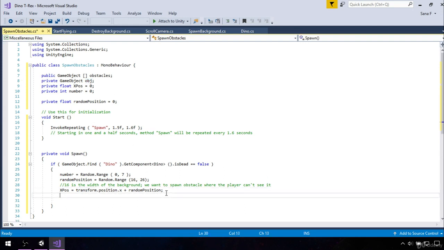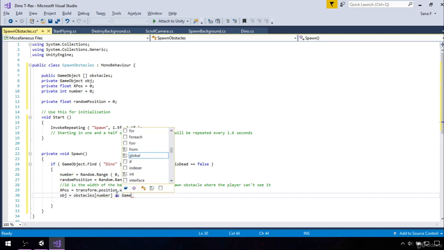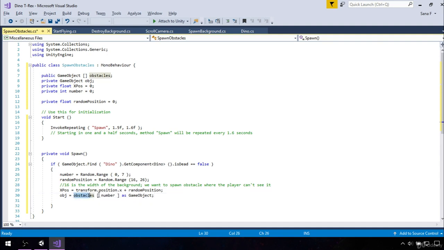So our OBJ, or shortened for object, so OBJ equals to, is actually the game object in our array. We write that as OBJ equals obstacles number, which is the random number that we have generated, as game object. So we'll use obstacles from wherever number we have here.